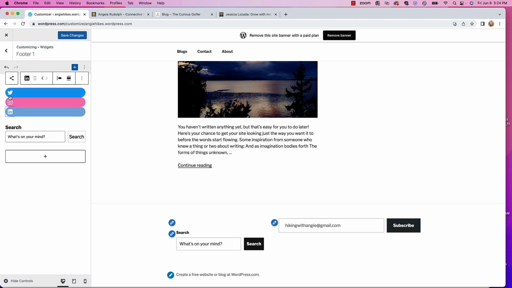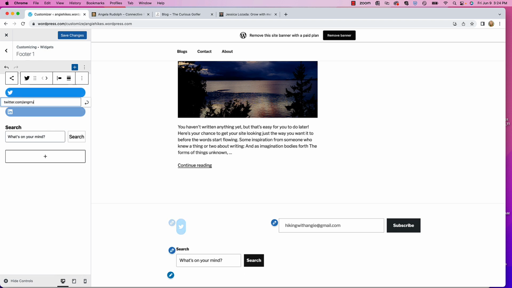Now, we're almost there, but we need to tell it where to point to. So this is where you click on the icon of that social icon. So you click on the Twitter icon, and we're gonna write in our URL. This is why it was important to customize those earlier so that it makes it a little bit easier to add in.